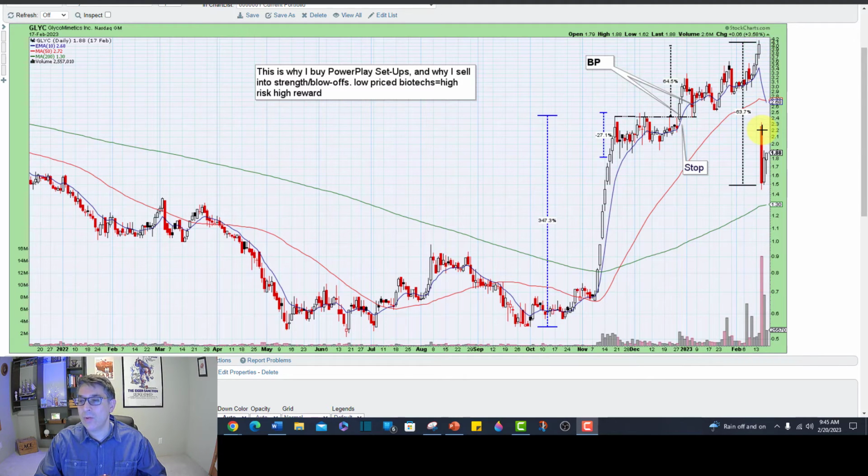And then whammo, without any warning, you would have gotten stopped out of whatever remained of your trade if you left your stop where it was. Now, actually, what am I saying? What I would have done was I would have kept a portion and trailed my stop a few, 10 or 20 or 30 cents beneath this simple moving average. And then normally you get stopped out right here at about 2.6, but with the gap down, you're going to get stopped out at the gap price. So the stop wouldn't have saved me. And so that's what we can learn from these things.